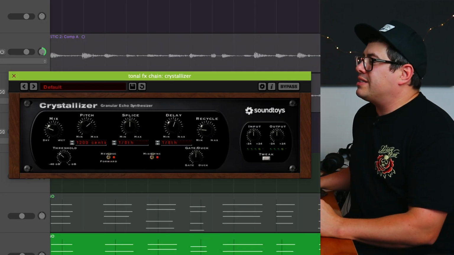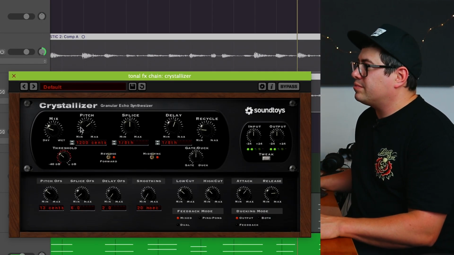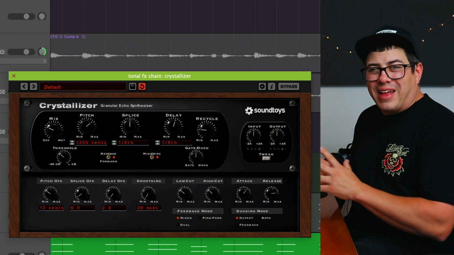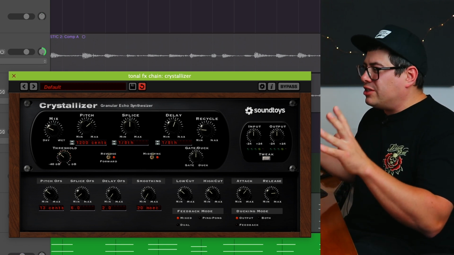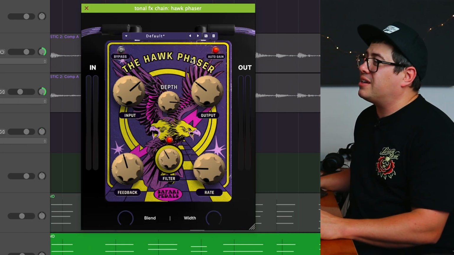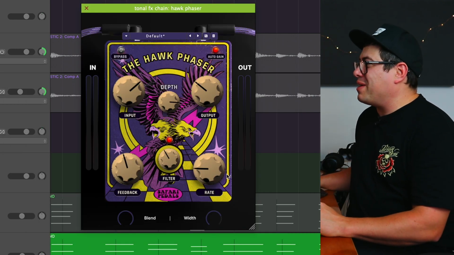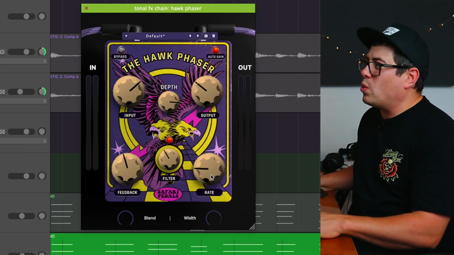Next up, we've got Crystallizer from Sound Toys. So just using a little bit of that, it's creating a bit of width and a little bit of interest. Next up is Hawk Phaser. Everyone loves a bit of phaser and stuff, and basically this is just giving us a nice swirling effect.